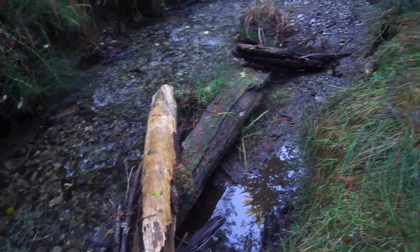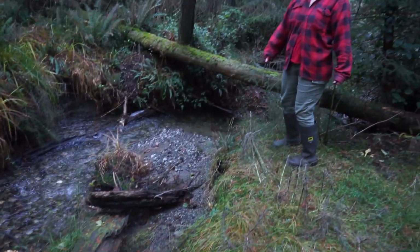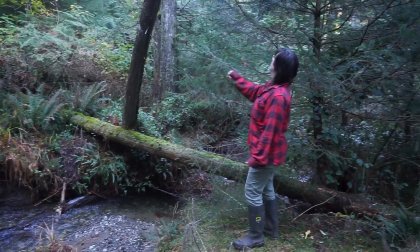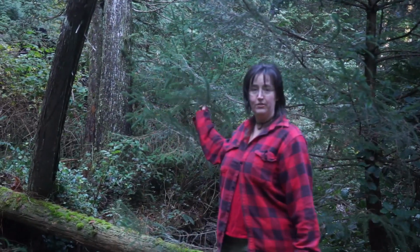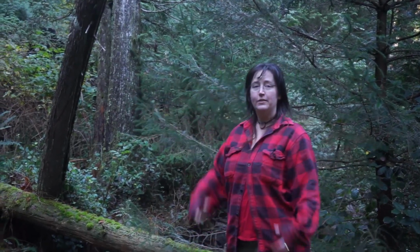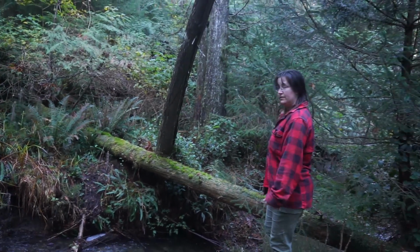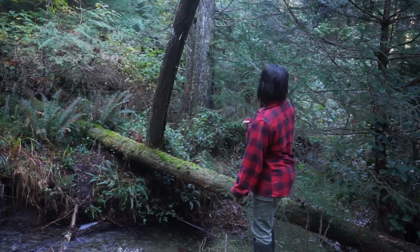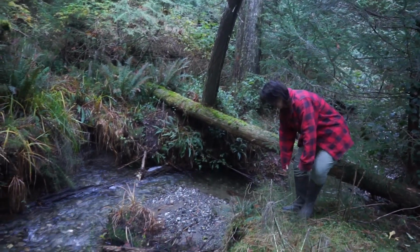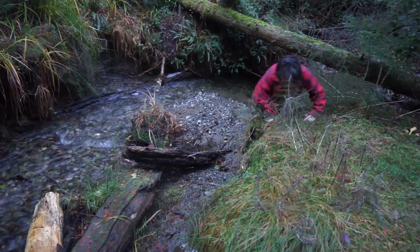Here's where the creek begins to slow down again. Look a little bit more pastoral for a bit. And oops, I'm walking into a spruce tree. Ouch. Ow. Interesting though, there are a few young spruce trees around here, and that tells me it's getting to be a slightly older forest. I mean, they're tiny. This is what, 10 or 12 centimeters diameter? Not very big, but anyway, let me inelegantly jump down here and see what I find.